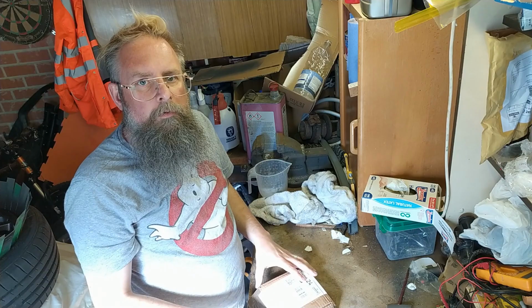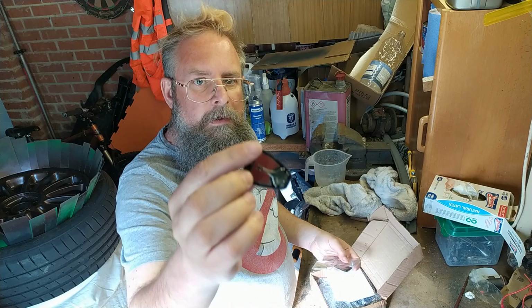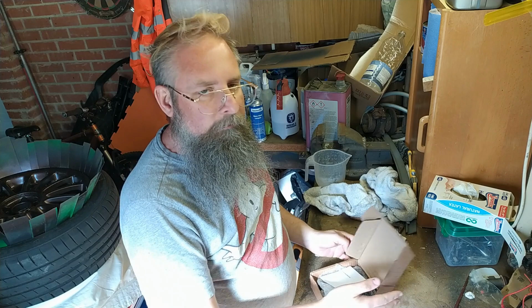Welcome back. So, still doing Henny wheels. But I got some stuff. I've got some more badges for the inside of the cap bits, which I'm still not 100% sure I'm happy with, but I'll see what they're like in a bit. And I also got some black wheel bolts that are literally just wheel bolts, so I can get rid of them rubbish locking nuts.